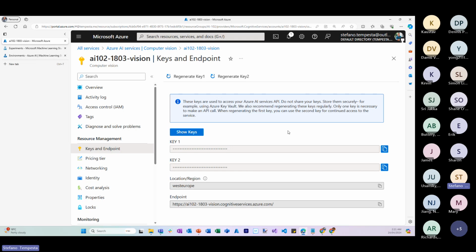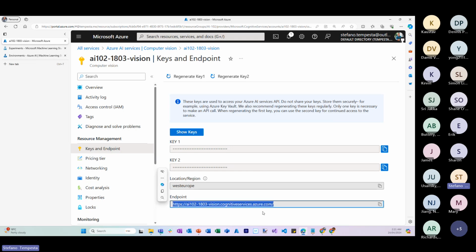It's a REST API, so there is a JSON payload in input. Typically, it is a POST. It's a REST API, but it's only POST, to be honest. A few of them also have GET, but there is no PATCH, there is no DELETE. So it's mostly posting a payload to this endpoint, authorizing with the key in the HTTP header, and then obtaining a JSON back in response, right?